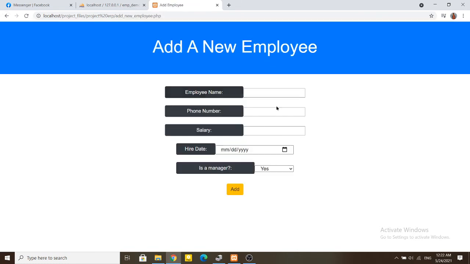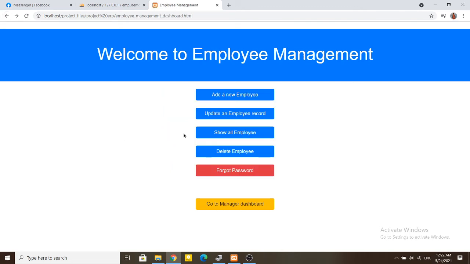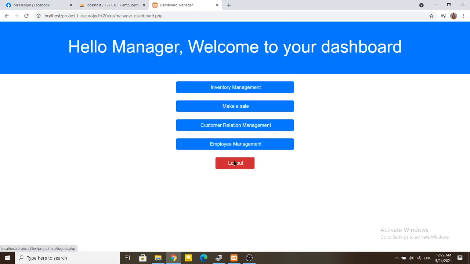I can add a new employee by their ID number. I can also add a manager. So if I put yes here, that ID will get a manager access that can do all the things that a manager does. But if I say no, then it will be an ordinary employee. And that's pretty much it. So it's a very simple system.